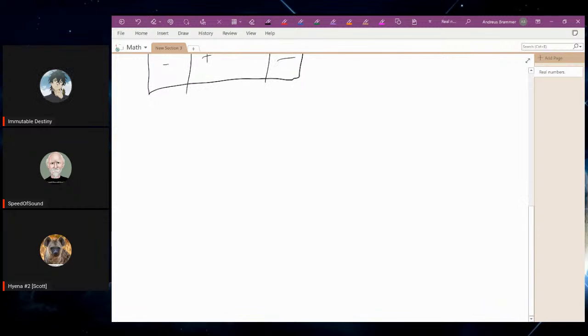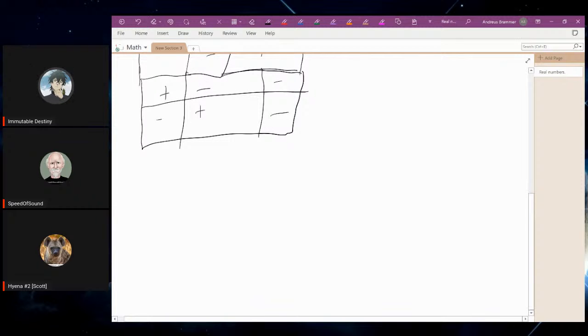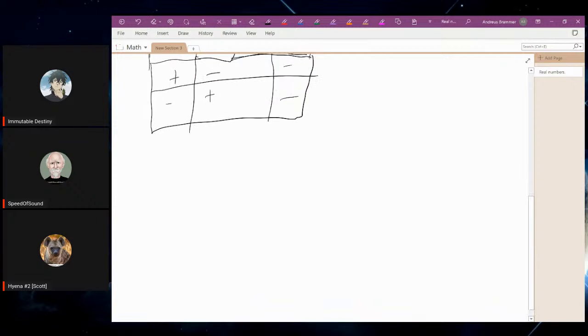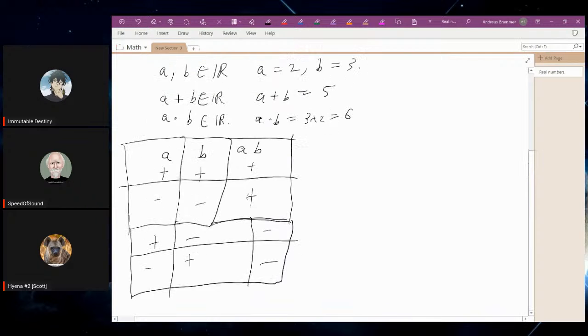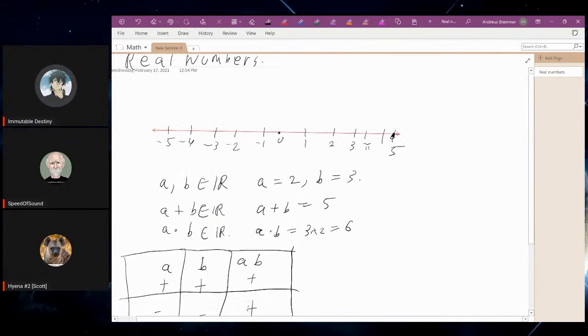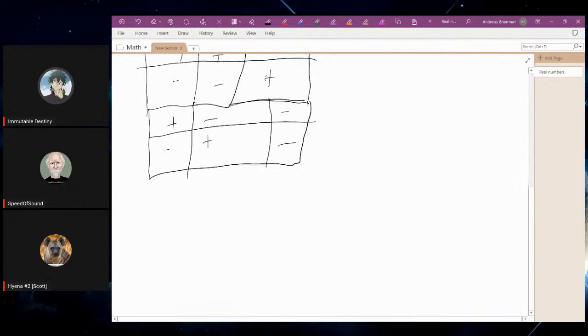So far, so good with real numbers? Yep. Good. I don't know what they actually called these real numbers, but this is like, what, 6th grade math? Yeah, so far so good. So most people will have heard of real numbers.